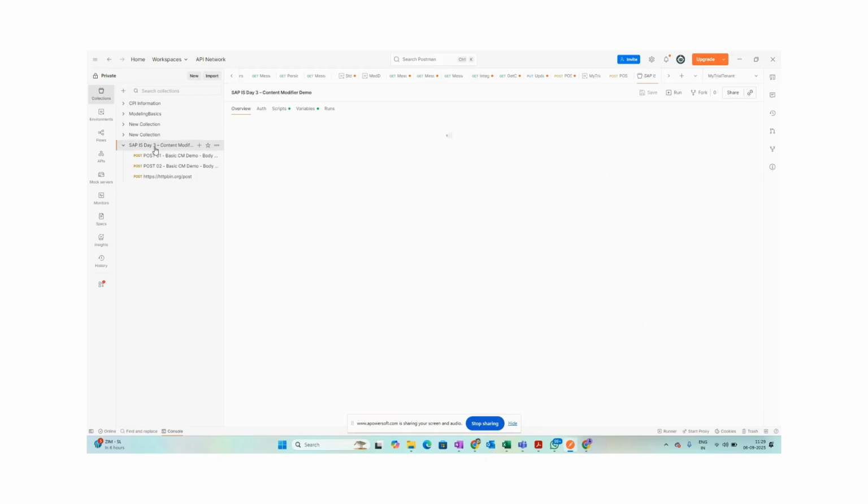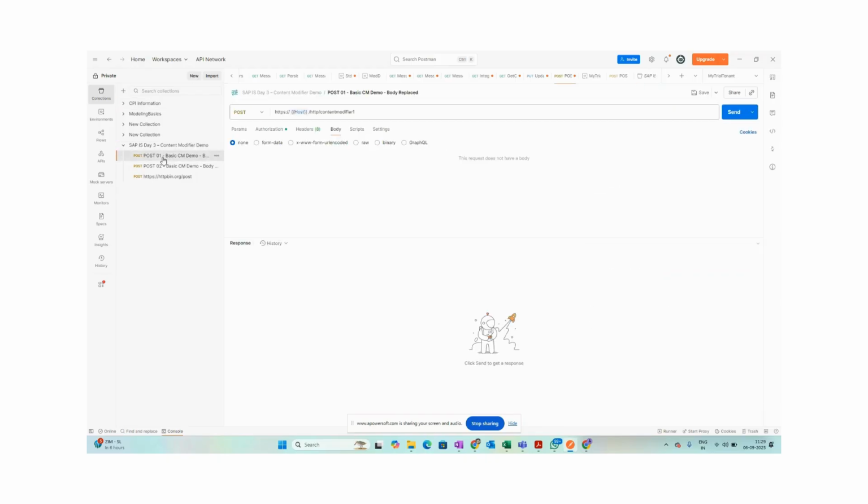And each package has requests, right? And what does the request contain? Request will contain, number one, the main thing, the URL of your iFlow. Then you choose a method, right? It is a get, post, put, patch, delete. Now, how do you choose that method? It depends on what operations you have enabled on your iFlow. Right now, even if I'm posting some data, I can use a get here also. That will also work, right?